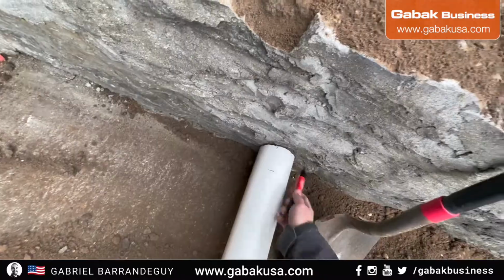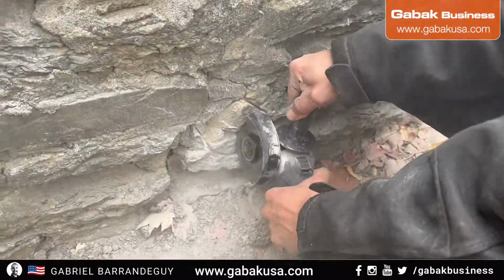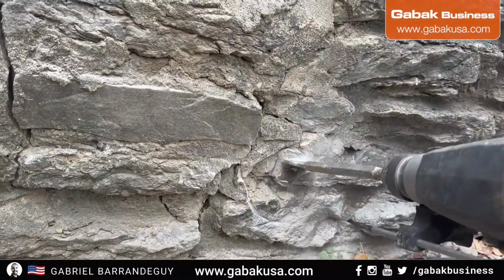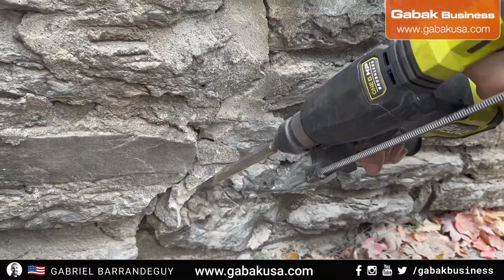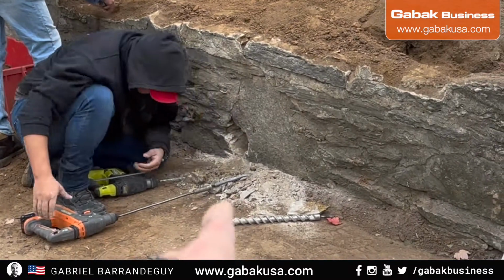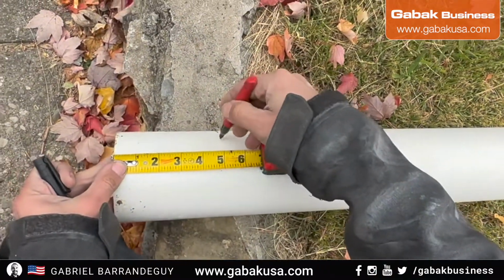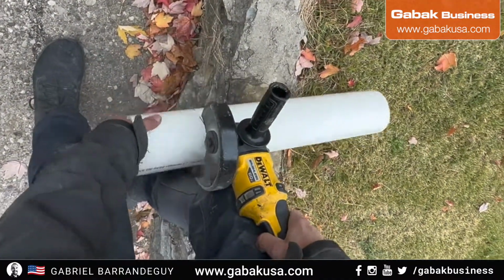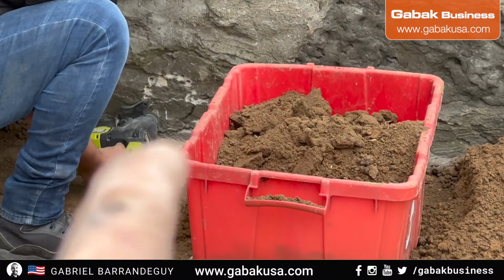As you can see, we're doing the marks, so we're going to put the pipes here. Almost perfect. We are using the extension over there when the chisel is not long enough, so that way we can reach almost anything. You can see I'm making the holes one next to the other one. It is much better than the other way.